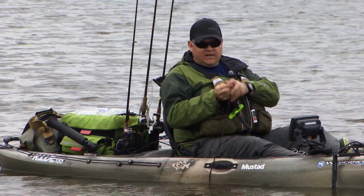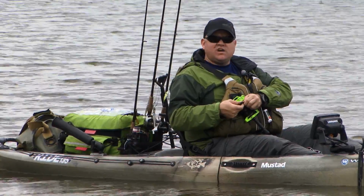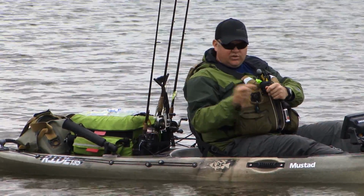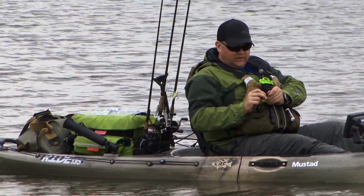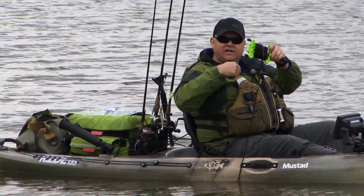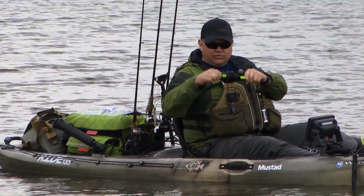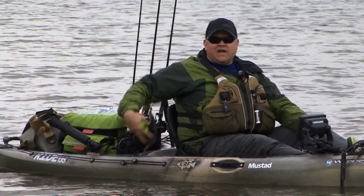The other great thing is that it allows me to use this anchor line with other attachments such as drift socks and full-size anchors. By just having that on a small loop lanyard, I've got my anchor line easy to manage. When I want to change the apparatus on the end, it's as simple as slipping that loop over the swivel. More importantly, when you're reeling it in, having that swivel in place keeps the line from getting twisted, because all the line goes to the swivel and it just keeps the swivel turning. So it makes managing this drag anchor real simple. You just reel it in, wrap it around, throw it in the back of your boat, and you've got it when you need it.